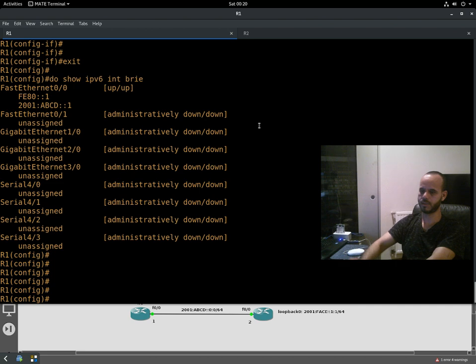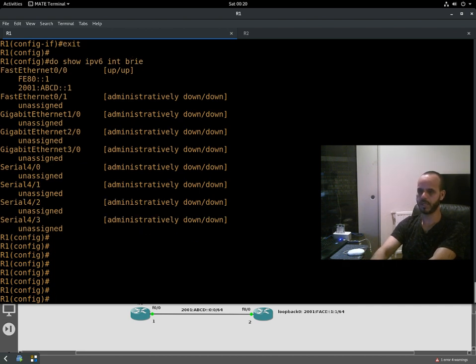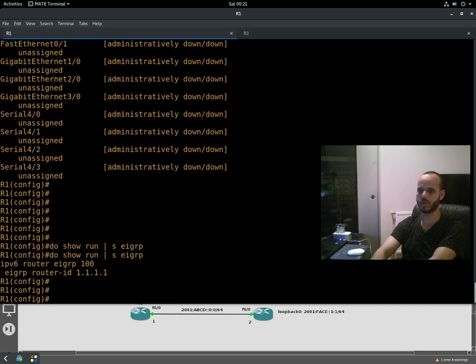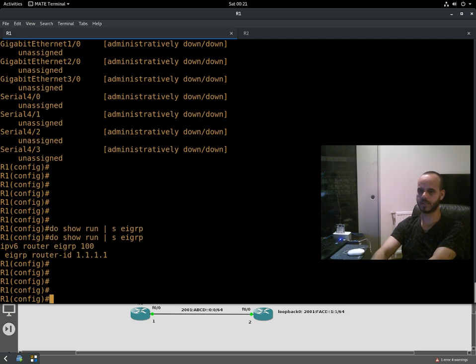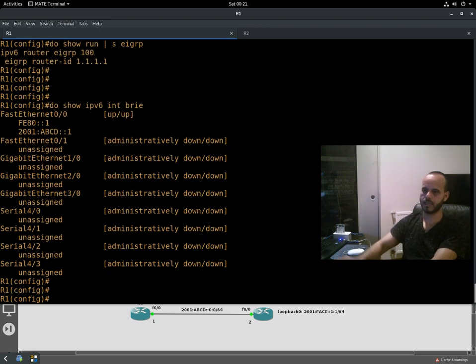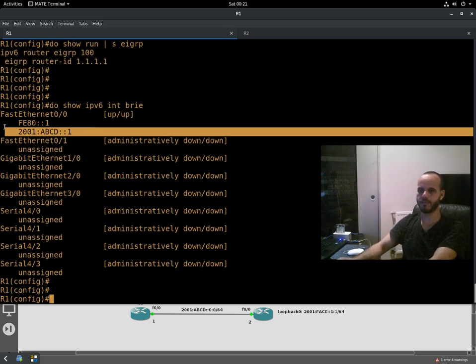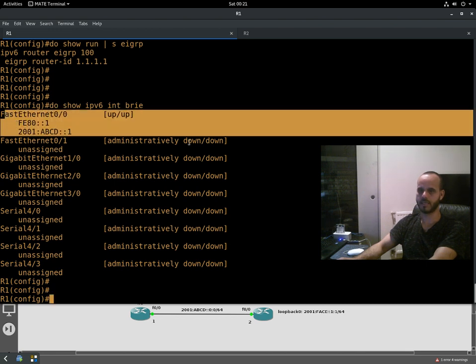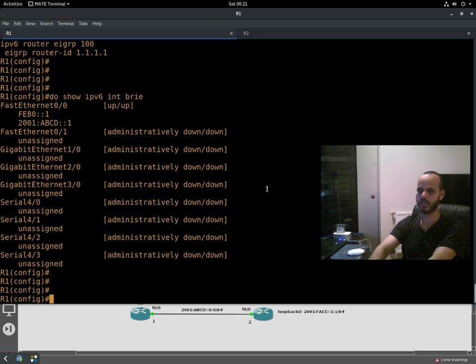Let's go back to router 1 and do show run and check the section of EIGRP. There we go. So we configured EIGRP and gave it the router ID. We show IPv6 interface brief, and as you can see, we configured the FastEthernet 0/0 interface with this IP address. Then we need to enable EIGRP on the interface.